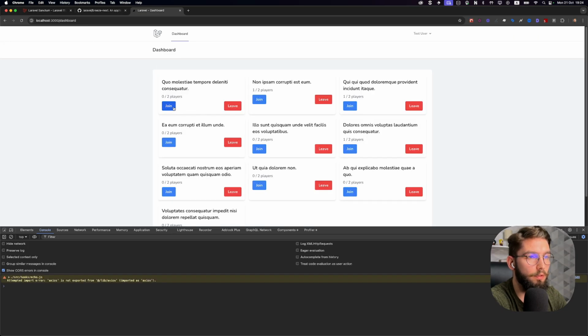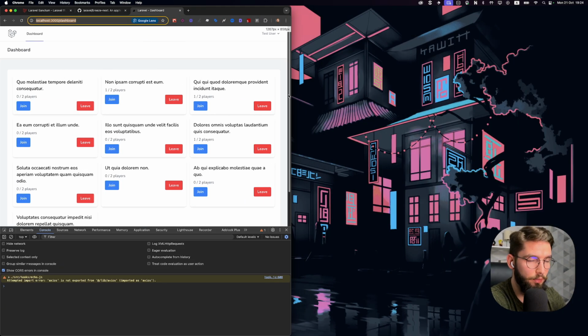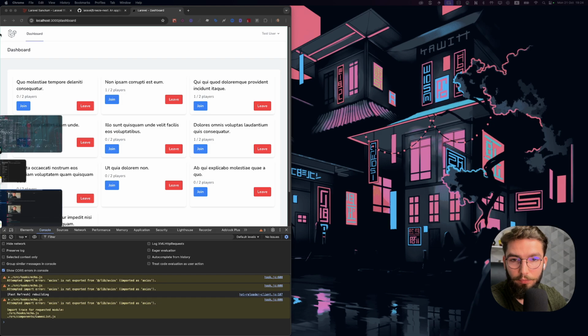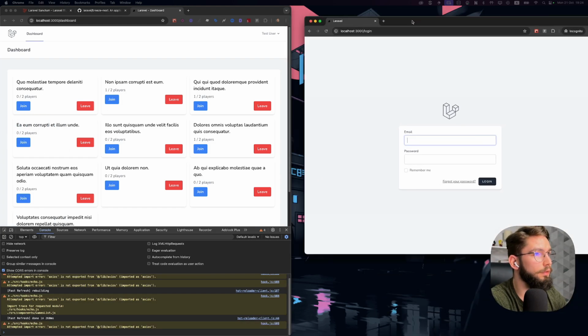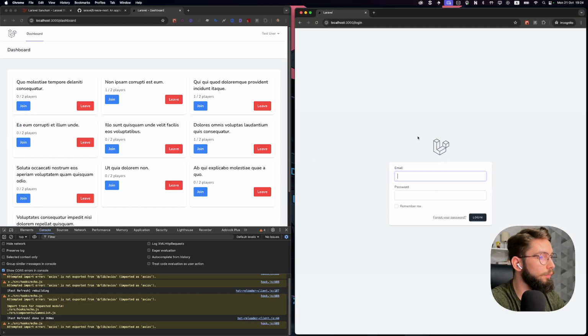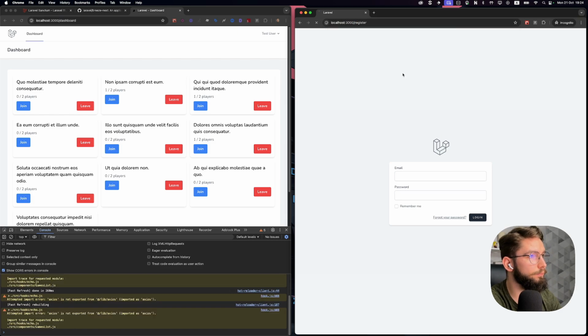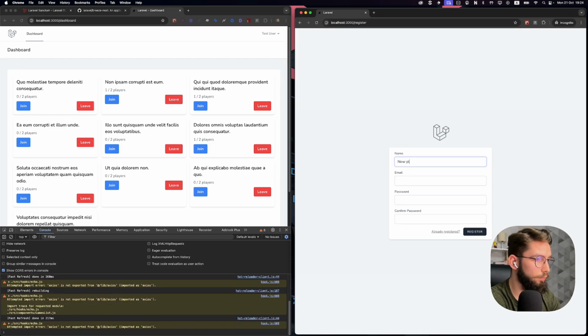And now we leave and join, and we can join others and leave, and let's take this on another page with incognito. This is what we created. So we came here, let's go to register, let's register new player 2 on test.com, password.